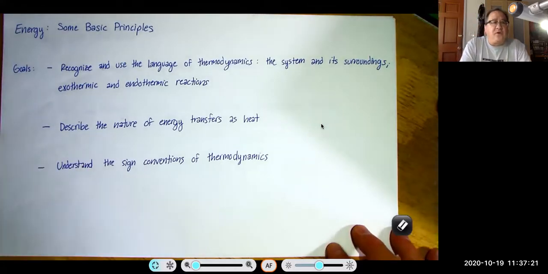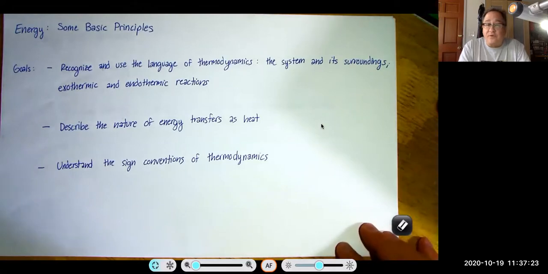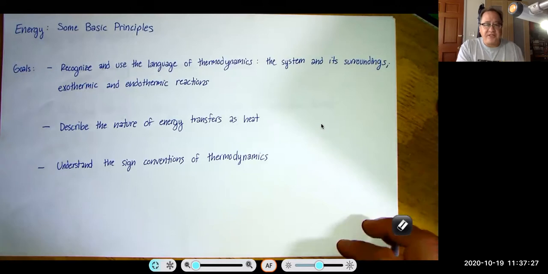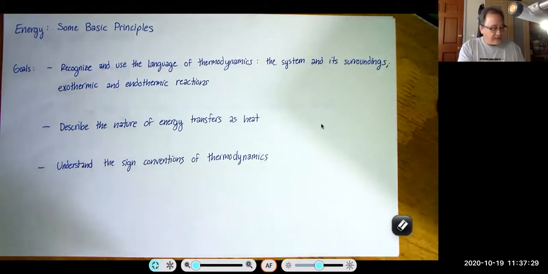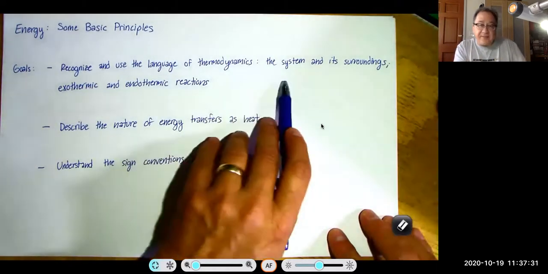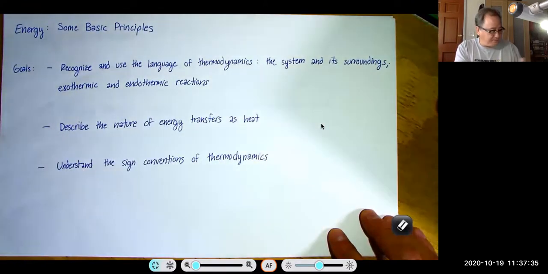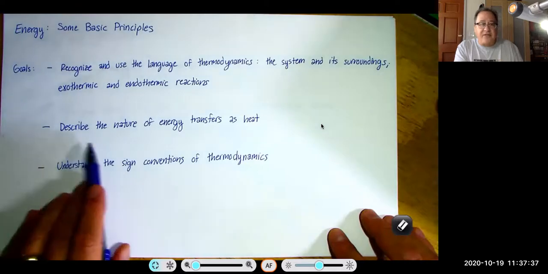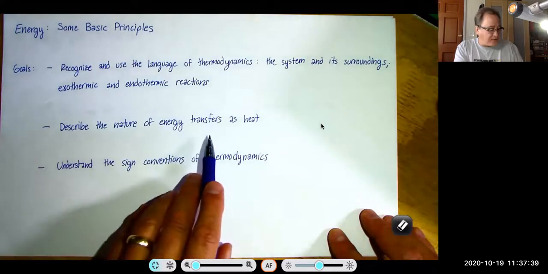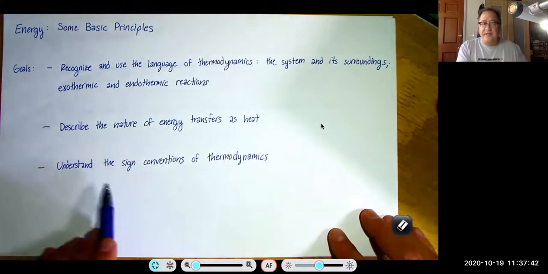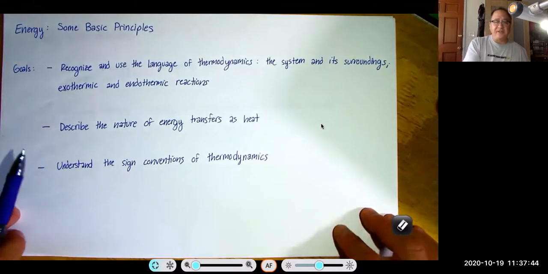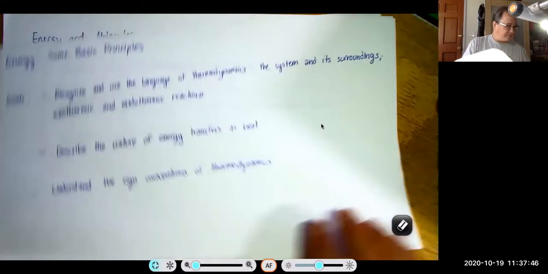The first goal is to recognize and use the language of thermodynamics. Thermo meaning heat, dynamics meaning changes, so heat changes. The language of thermodynamics, the system and its surroundings, exothermic and endothermic reactions. We want to describe the nature of heat as heat transfers as energy and understand the sign conventions of thermodynamics.